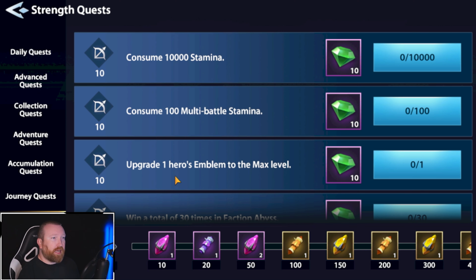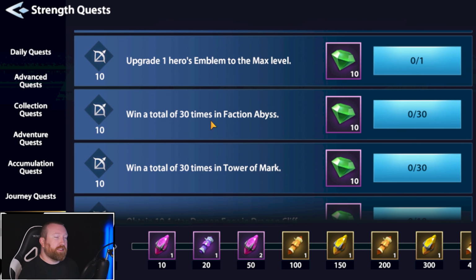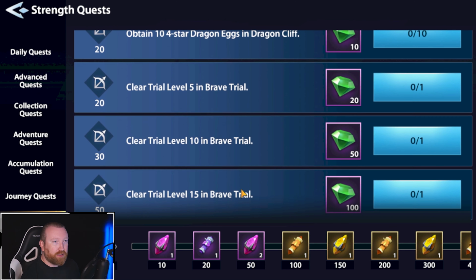Upgrade 1 hero's emblem to max level. You're going to have to redo that. Consume 100 multi-battle stamina. Should be easy enough too. Win a total of 30 times in the Faction Abyss, Tower of Mark, obtain 10 4-star Dragon Eggs from the Dragon Cliff. Again, should be easy once that event rolls around.